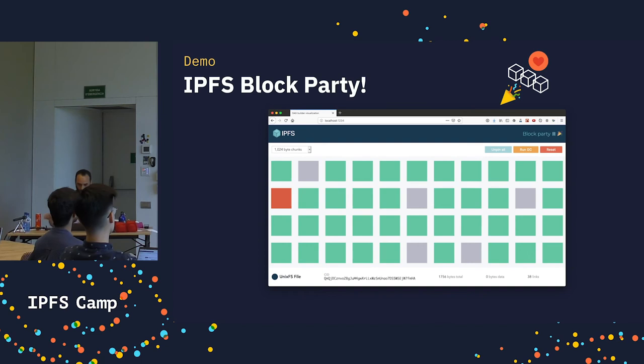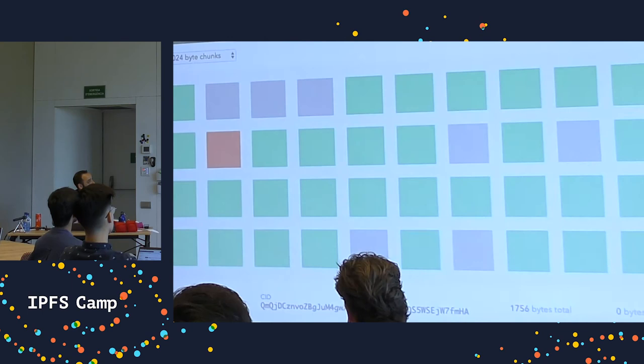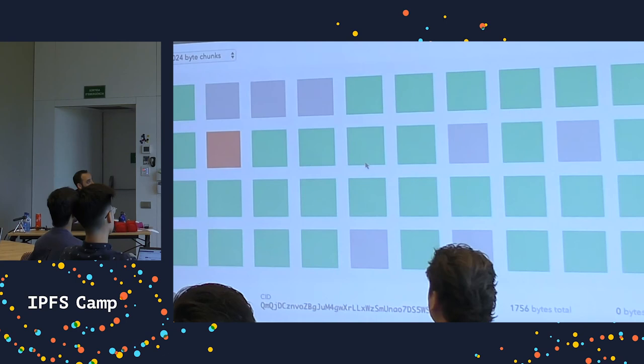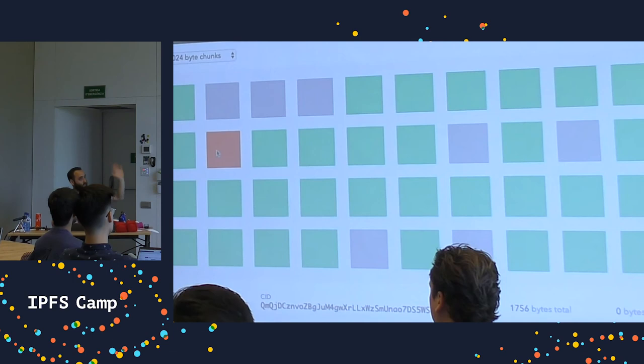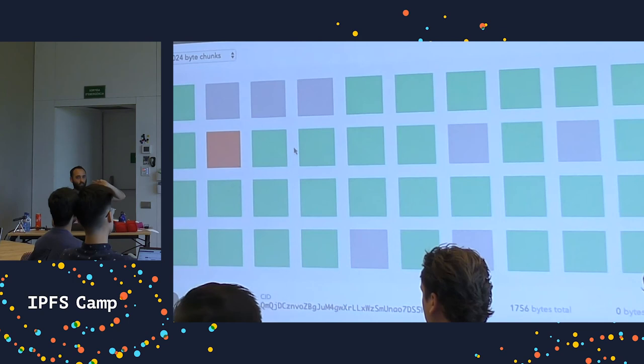So we can see that in action in the web demo. Garbage collection, I mean, it's not the most exciting thing in the world, but I added previously the cat picture. I got these blocks, and what these currently mean is red is the root block, so it's pinned recursively. We'll go into that in a minute. The green ones are pinned indirectly because the red one is pinned recursively. They're transitively pinned. And the gray ones are unpinned. Now, what's interesting is these gray ones you can see right now, these are metadata.